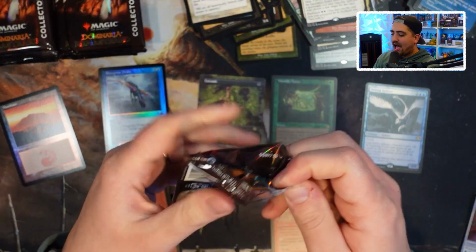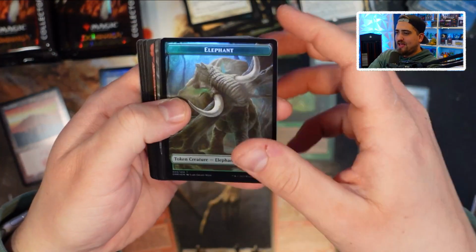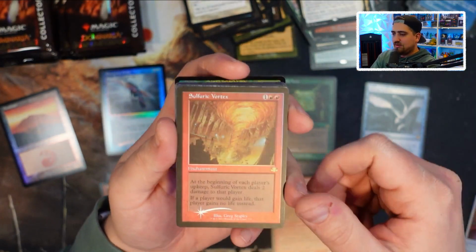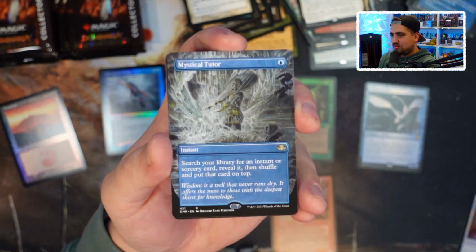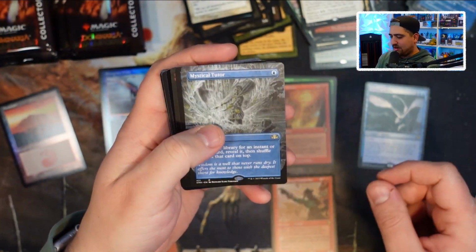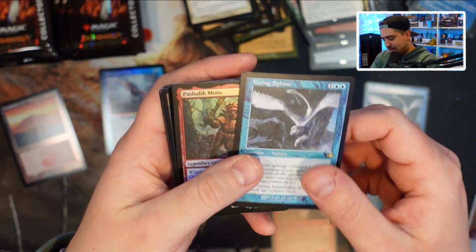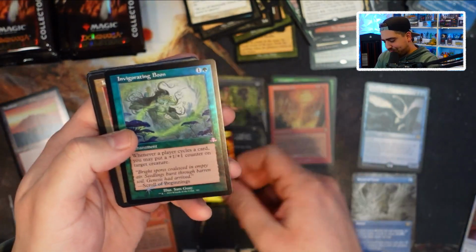Here we go. This is where collector boxes, I think, become a pretty high risk. You pretty much need a Force of Will. The comment section yesterday was all about this. You pretty much need a Force of Will in order to... Mystical Tutor, that's pretty good. In order to make your money back here in your box openings. You need a Force of Will, kind of extended art. That seems to be where people are going to land.